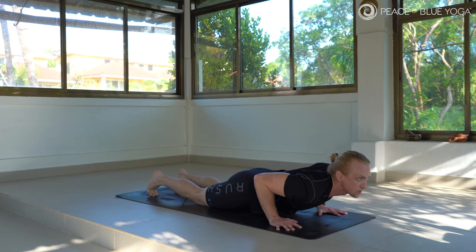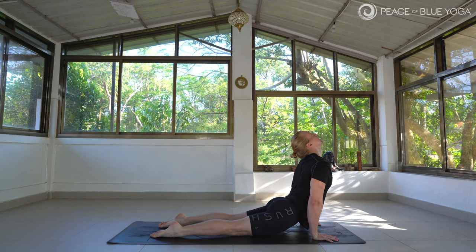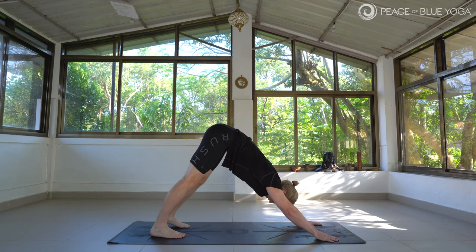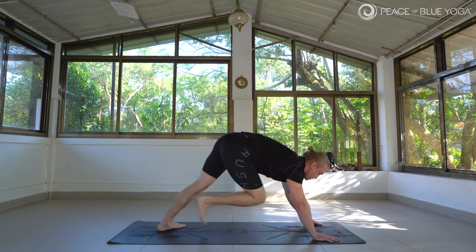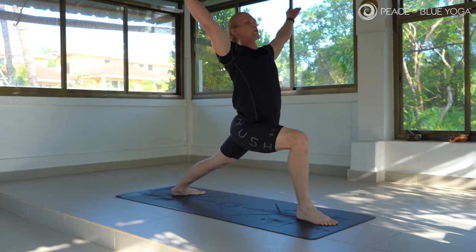Lower down, chaturanga. Inhale into upward facing dog. Exhale into downward facing dog. V the heels, heels come to that V shape, right leg comes through in between the hands, arms lift straight overhead for warrior one, hold.